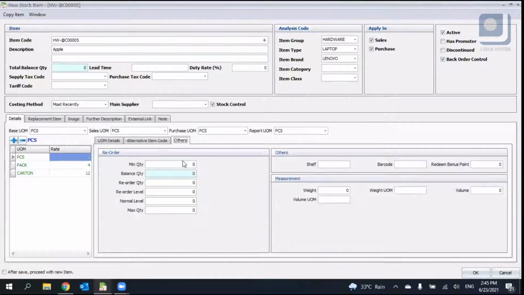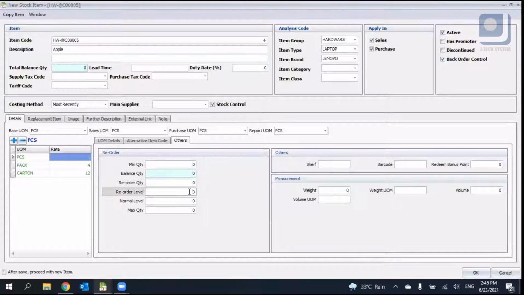Right. Others, you can maintain your minimum quantity. Balance quantity will be the same here. Reorder quantity means when the balance quantity has reached the reorder level, each time you do a reorder, how many quantity you're going to stock in, which means how many quantity you're going to buy.